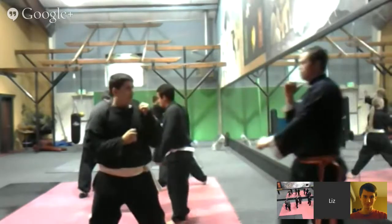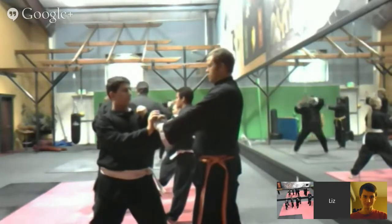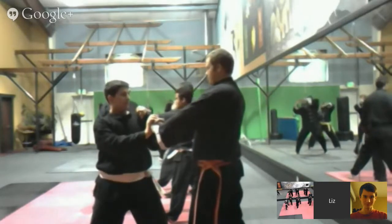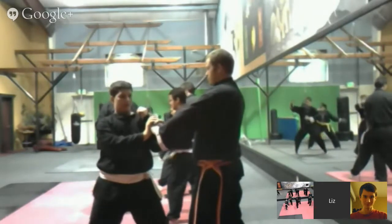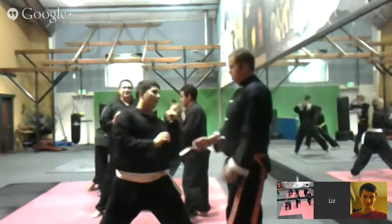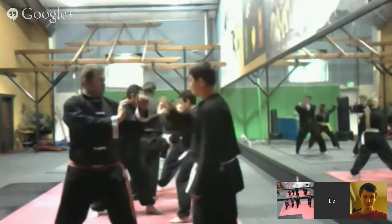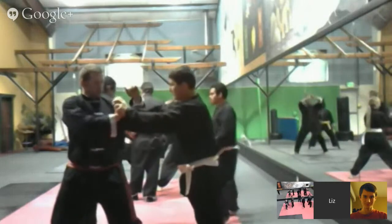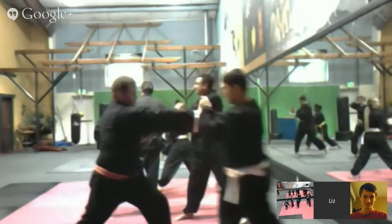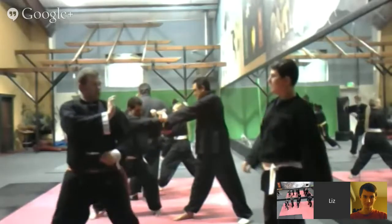Shift the hip in. Here, shift the whole body. Feel that? Yeah. Feel how when you get that hip coming in and with the shoulder, then you become strong, right? Yeah, there you go. Turn your hip a little more. Okay, but when you turn your hip, don't push this hip back. Push that hip forward. Feel the difference? Got stronger, huh? You can feel it, huh? There you go. Head up. Good center line. Right. Good.